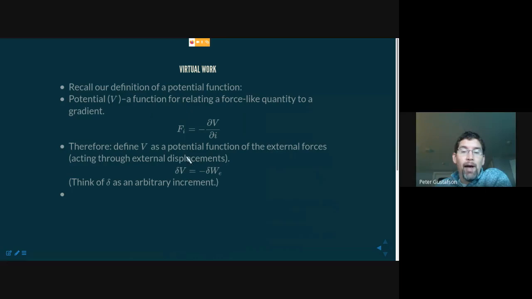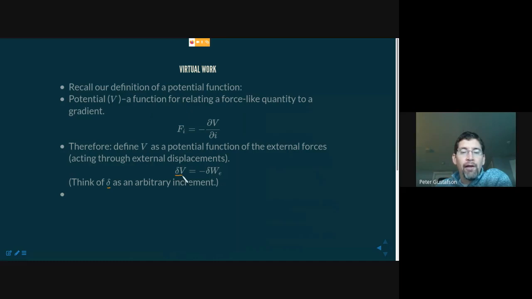Now, what do I mean by that? So we're going to start to use this delta symbol. Really, we're going to eventually call this the variational symbol or the variational operator, but you can think of this for the time being as if we have a small increment of displacement at any point, really at any force level, a small increment of displacement at that point, we're going to have an increment of a potential function. So we're going to change the amount of work associated with this derivative, this small change in displacement.